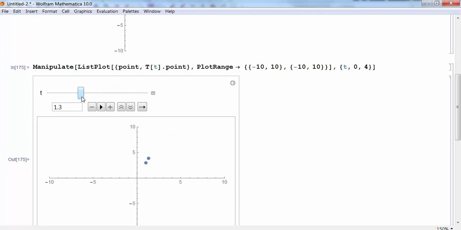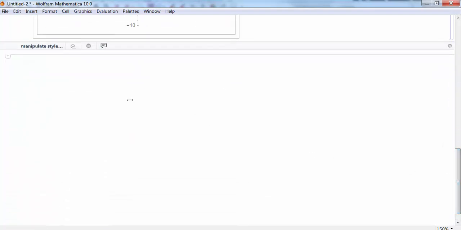Now, one question you might have is, why are we bothering with Mathematica in this case? I was able to do those hand calculations and see the effects of this matrix multiplication without using Mathematica. And so I could just multiply my matrix by each individual point and that would be fine. But one of the powerful things that Mathematica allows us to do is to apply this matrix multiplication to possibly several points all at once. And why would we want to do that? Well, consider the following. If I were to take an image, an image can really be considered as a large list of point values. So let's explore this a little farther.